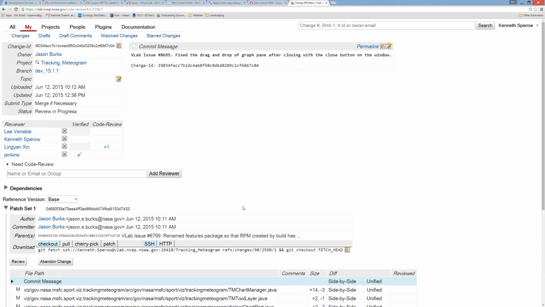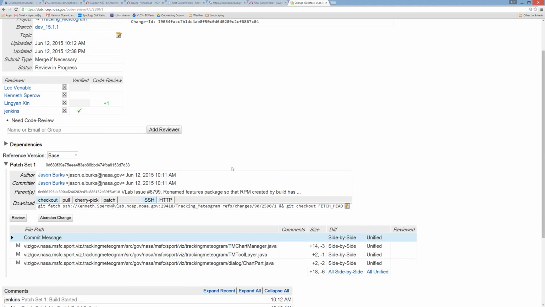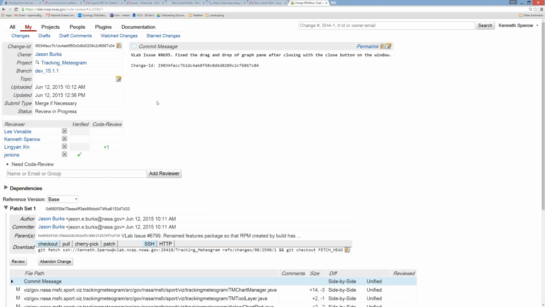And then once we're all good, someone with the right role submits it. This is all role-based, so within this project, the Tracking Medium project, we define particular roles. We get this set up for you initially, and then you, as the project owners, have the ability to change these rules. The rules within Gerrit can be a little confusing, but we have documentation on it, and we're here to help. Basically, if you're familiar with Git or know the internals of Git, it's somewhat intuitive. I have to be honest, it's one of the areas that's taken me the longest to get a handle on.